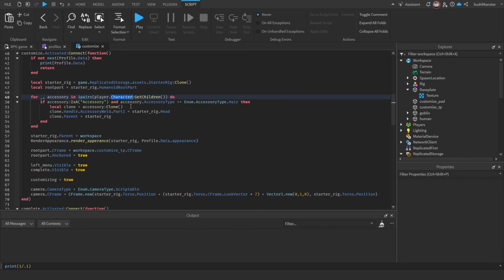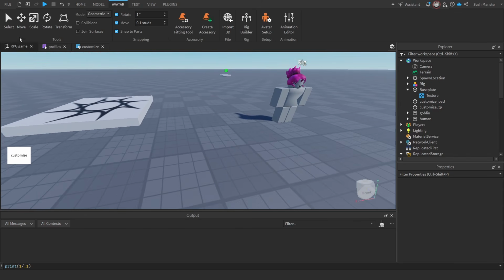We clone the hair and put the hair inside of our dummy, and then the accessory will have a handle, accessory weld, and part 1. Part 1 is usually the body part, and then we set it to head and we parent it to the rig.